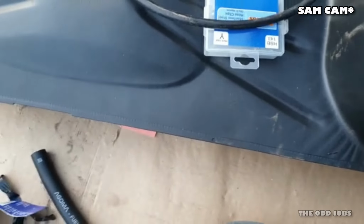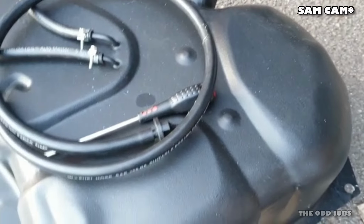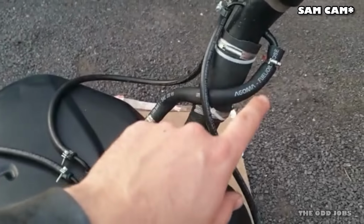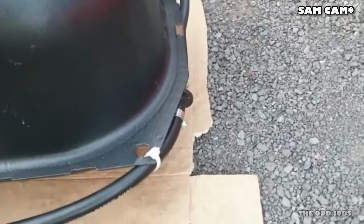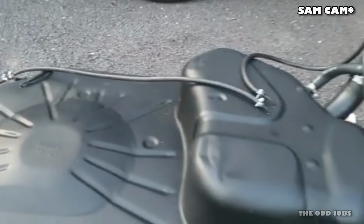So what I'm going to do is I've got another section of thinner hose that will fit onto the end of that, and I'm going to run this down here and just sit it beside the tank. So I'll let you know what it looks like when it's done. Okay, all done. So we've got the big pipe on just there. We've set up the filler neck, hopefully at the right-ish angle. And I've just clipped on that one-way valve down here, kept it in place with a cable tie, and then another clip down that end as well. So we should be good to go.